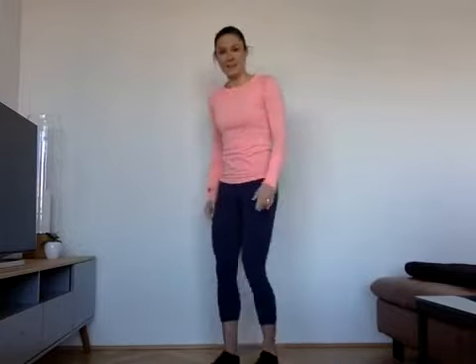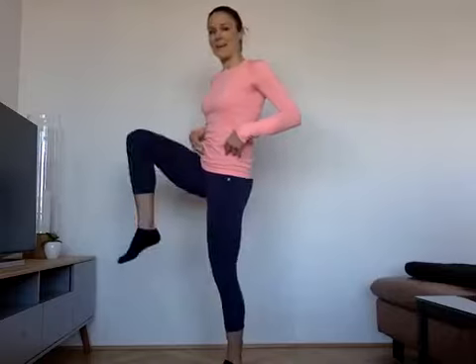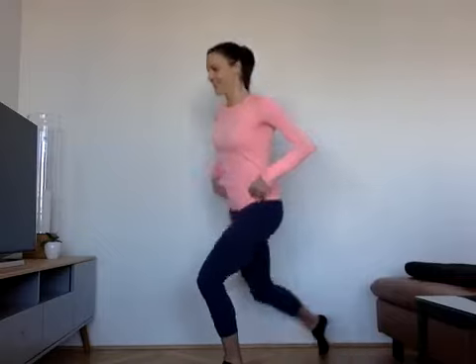Now we move up to the front of the legs. I'll turn a little sideways — you step with one leg back into a lunge, and as you come back, lift the leg up as high as you can. When you lunge down, make sure you have two 90-degree angles and imagine someone is pulling your head up. You can do this as fast or as slow as you like. If you feel it in your knee, step a little less back and go a little less deep.